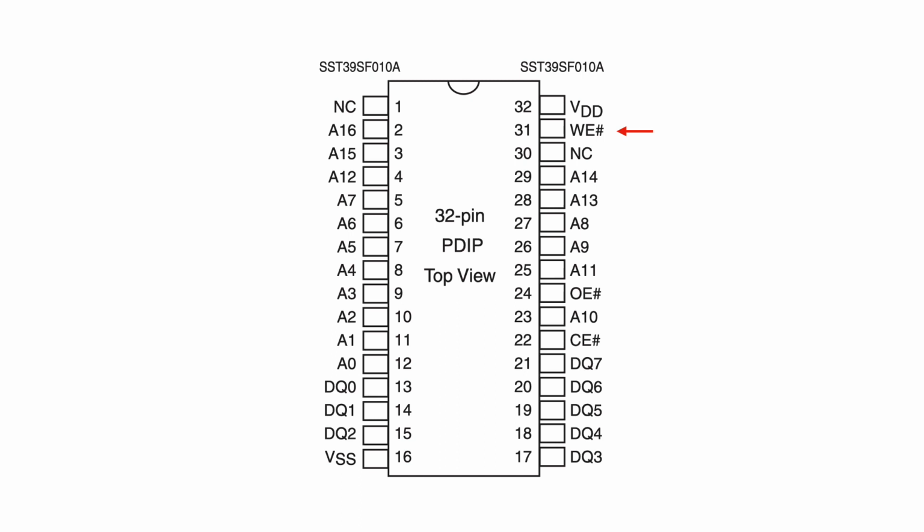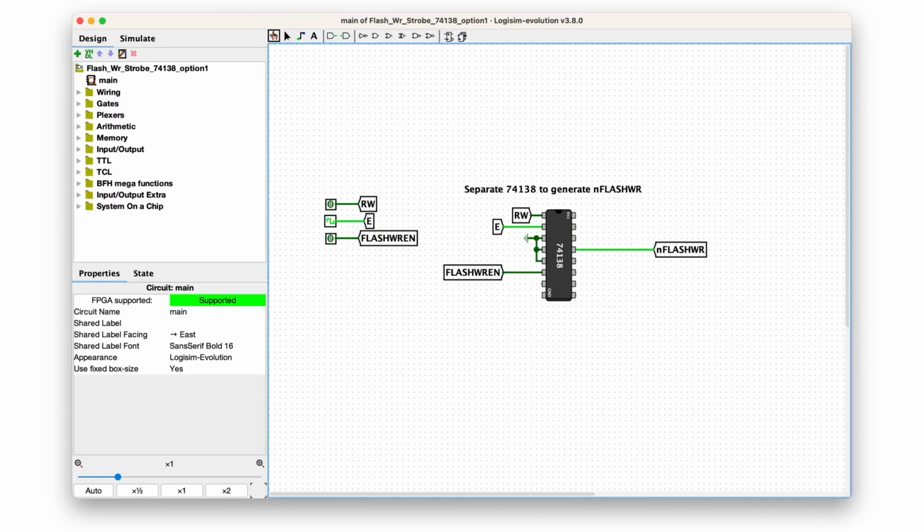After all, with a 512 kilobyte flash ROM, there will only be a total of 64 banks, and that will leave bits available in that register for a flash write enable bit. I want this flash write enable bit to be able to gate the write strobe on the flash ROM, and so there are a couple of obvious ways that we can do this. So the first option is to simply add a second 74138 to decode the flash write strobe separately.